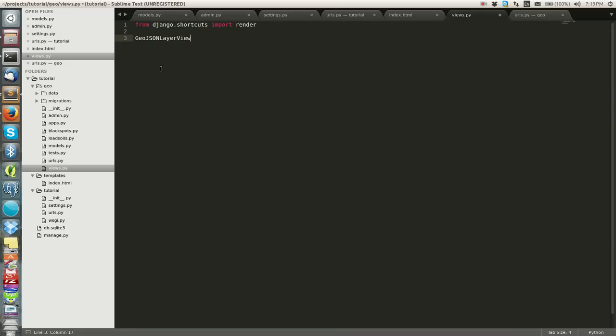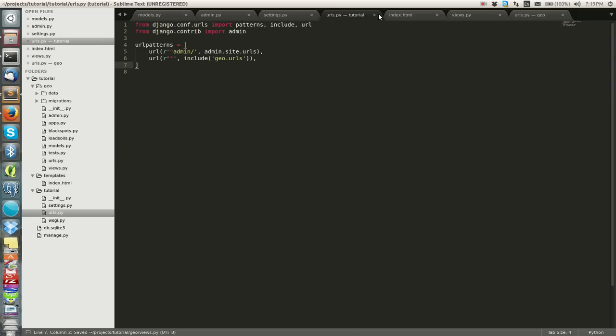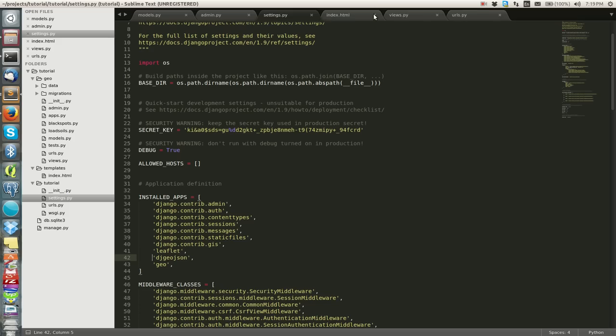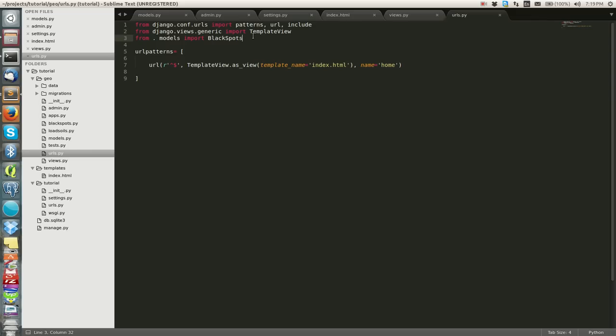So I'm going to import this from the GeoJSON views, and I want to do it directly in my URL file. I don't need that one. Usually you should import Python libraries first, then Django libraries, other dependency libraries, then our local application or project libraries.